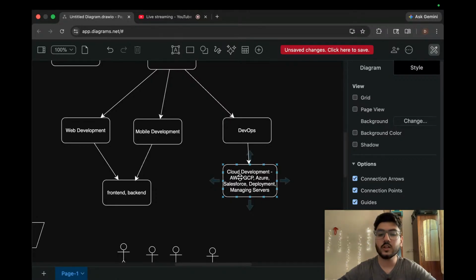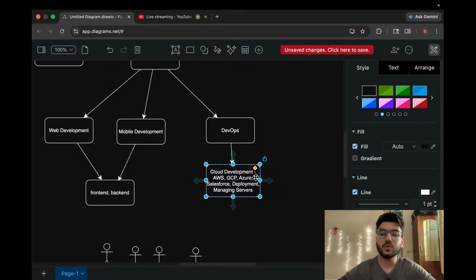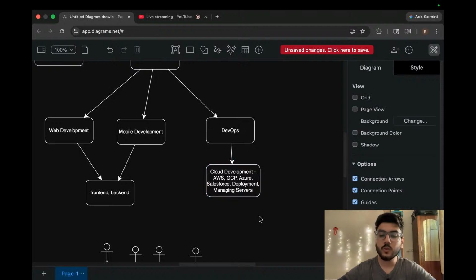So that you can find on my channel. Just search for that. And also for GCP, there are a lot of services that are very important, because generally, if you are preparing for cloud development, I can say AWS and GCP are very important because a lot of companies are following these services. Azure is still important, but it is not generally used by a lot of companies. But Azure is actually very easy. अगर आप AWS या GCP को प्रिपेयर कर लेते हो तो आपको Azure, Salesforce और अदर प्लेटफॉर्म बहुत ईजी लगेंगे बिकॉज दिस इज द मेन base of the cloud that you're going to follow in DevOps.